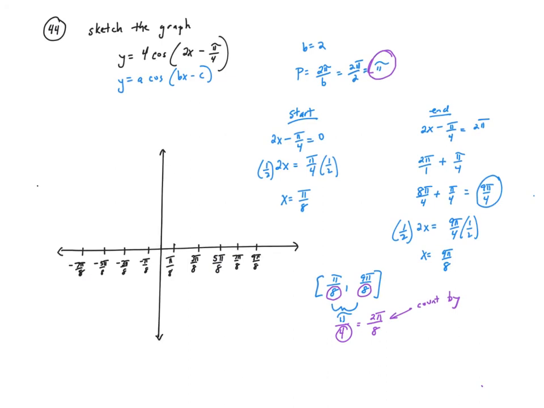Next, draw the y-axis. The y-axis happens when x equals 0, that's between negative pi over 8 and pi over 8. Since our amplitude is 4, draw 4 slash marks going up and down. Beginning at pi over 8, cosine starts at its maximum value, which is 4. It goes down to 0, down to its minimum value, up to 0, and ends its cycle at the max. It'll do the same thing on the other side.